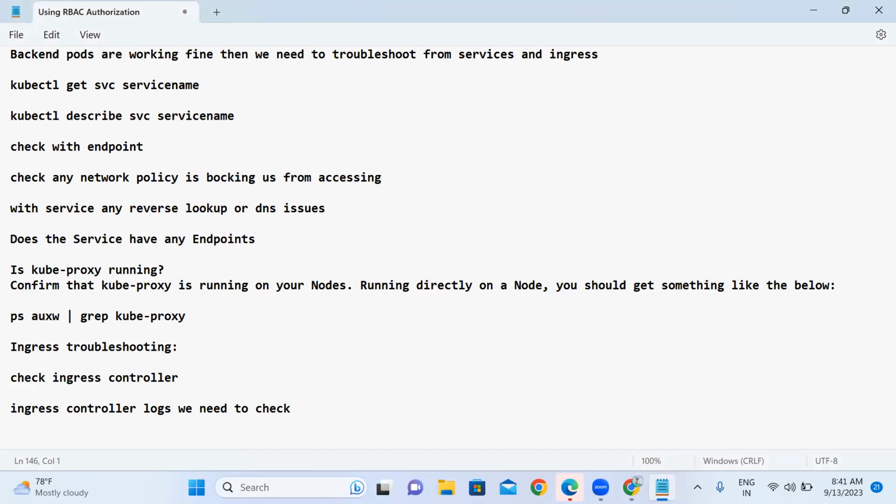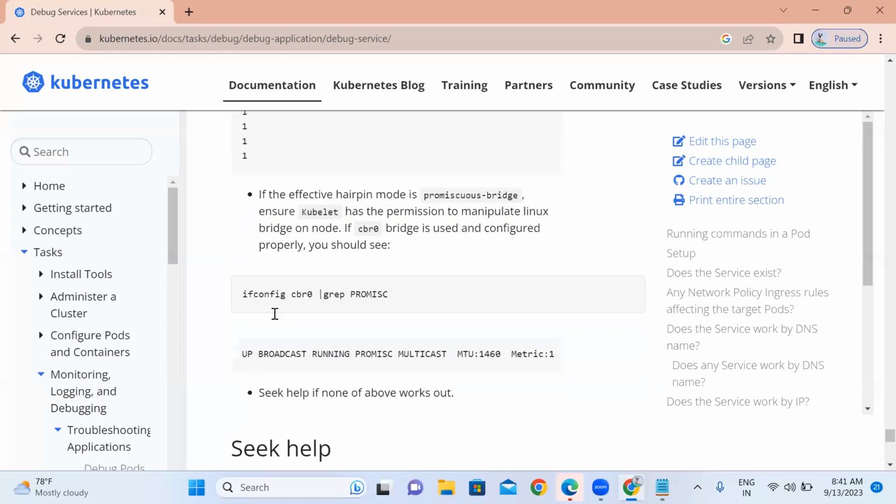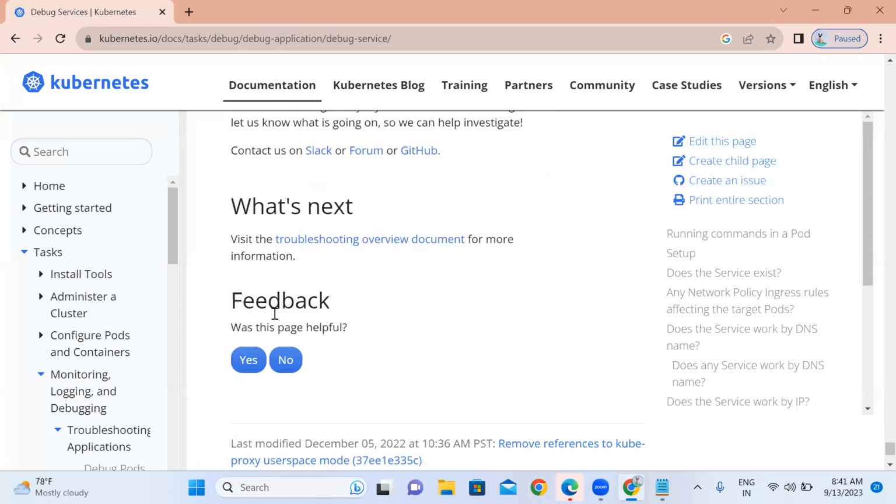Then we need to check whether the ingress rules have been configured properly or not. So those also we need to check.